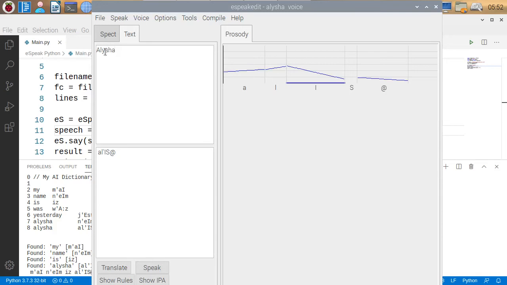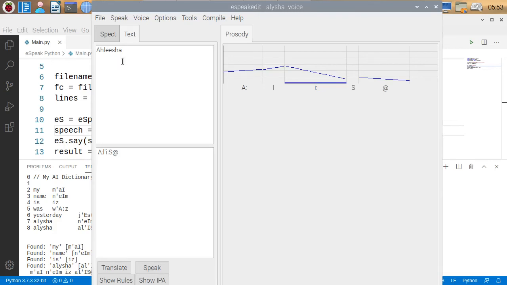I want her to say Alicia with more ease. Translate it first. And I also want her to change the beginning A a little bit. So I'm going to put an H after the beginning A, so it's more like ah. Translate it first. Notice it uses a capital A here now. That's because I put that AH in there. So you can fiddle with words.